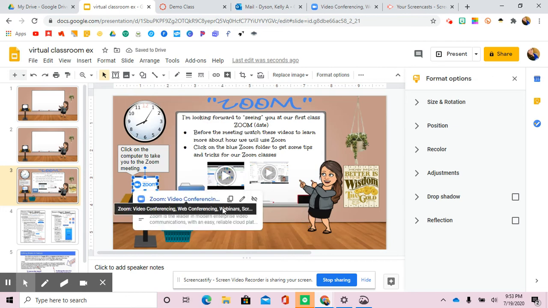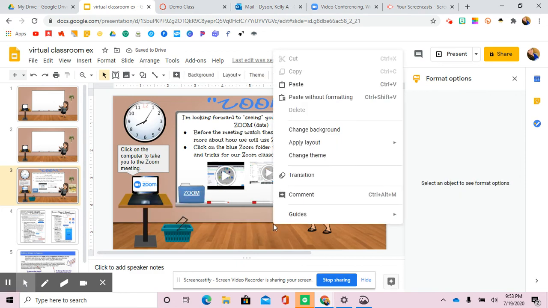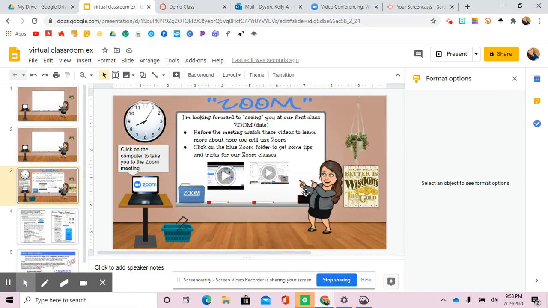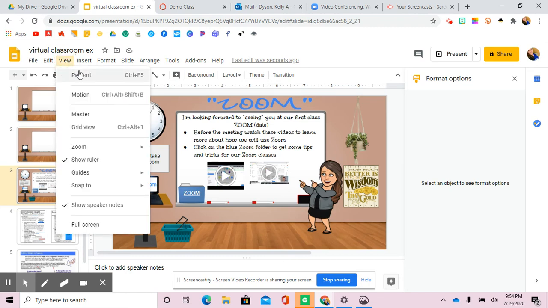And that's showing you that it's a live link. So that's all I want to do for this example. There's things that I added, the clock and the poster, that aren't linked to anything. But those are the 3 main things that you can make your slideshow interactive: videos, take you to different slides or different websites. So let's just look and see how that looks on the presentation.